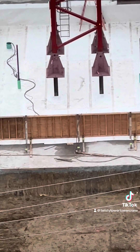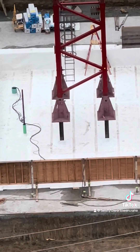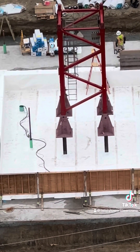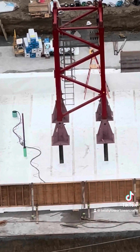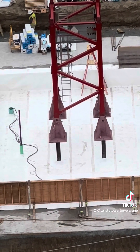That all gets filled in with concrete and that's the foundation. After the crane comes down, the bright red tower base gets unpinned, and those anchors stay in the concrete. They get cut off, or the concrete gets patched — whatever needs to be done. They're in there forever, and the whole crane comes out. It's that simple — pretty much common sense once you see it.